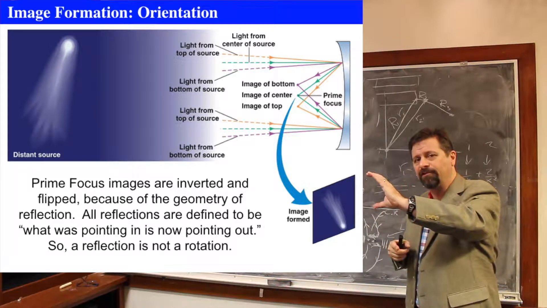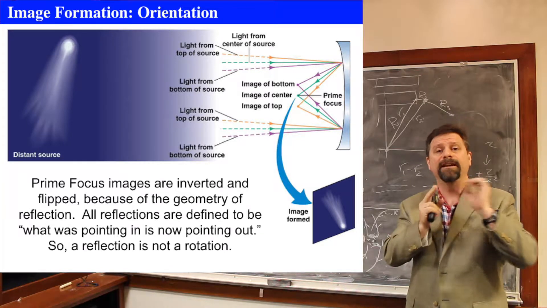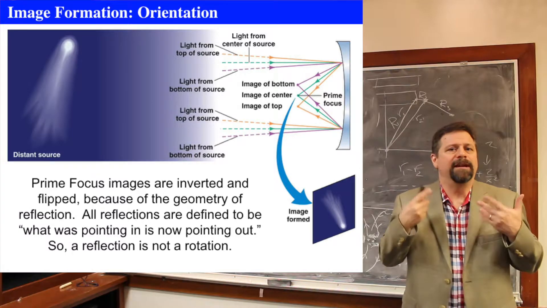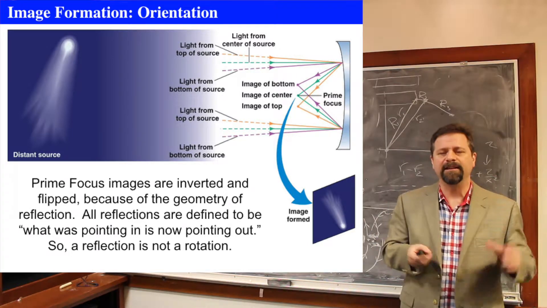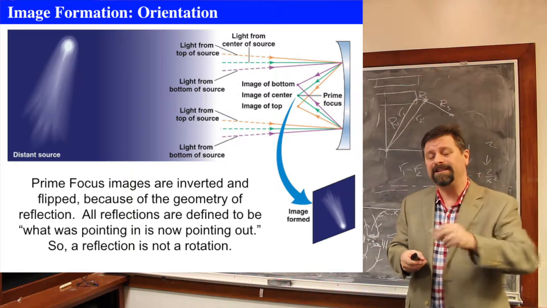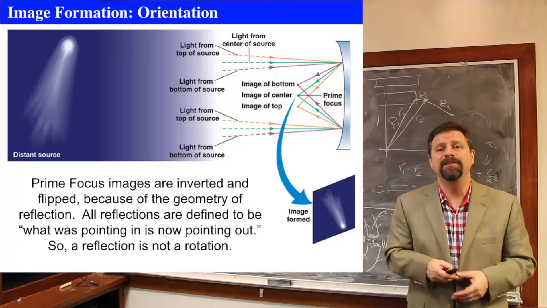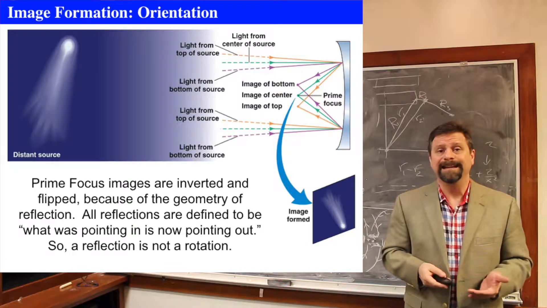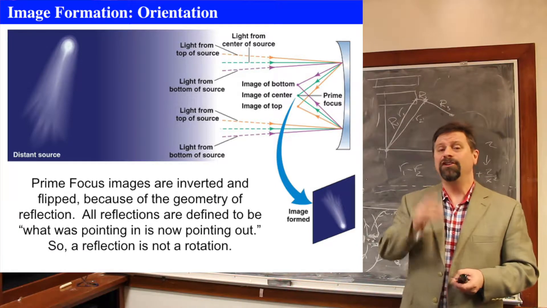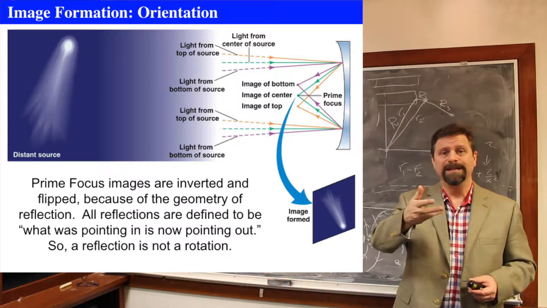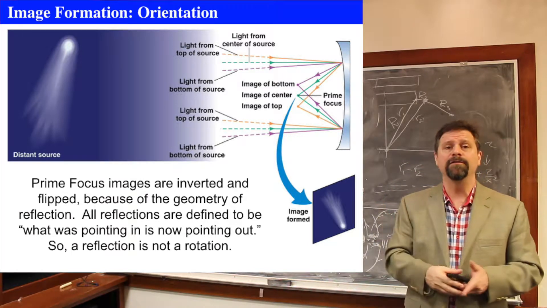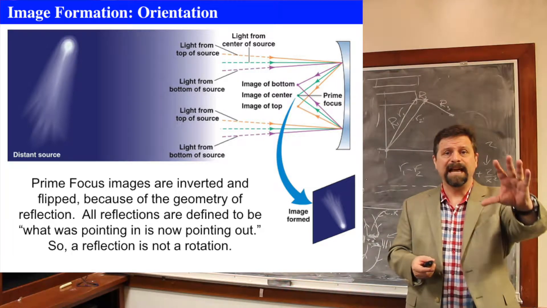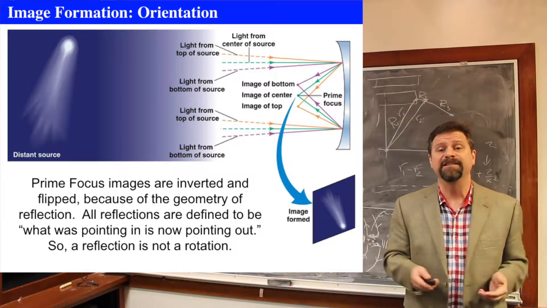As the light starts to diverge again, you put a magnification eyepiece right there so it sends the light to your eye. The eyepiece rectifies and focuses the inverted light into your eye. So all telescopes that we look through invert the view. In fact, your eye as a lens also inverts the view, but your brain then reinverts it so that you see the world right-side up. Your eye as a lens actually flips the view of the world — that's just what lenses do.